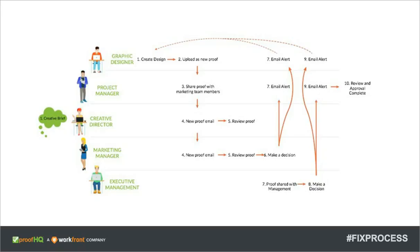We hired an independent consulting firm that specializes in marketing process re-engineering called IntelliLink to do some research for us and develop some metrics. They measured the business and financial return of online proofing, which is what ProofHQ offers. One of the things they found is that all these different groups in an organization, from brand management to marketing compliance to the creatives to the account agents, productivity is going to increase. Whether you're in the cloud or doing it on paper or with a flowchart, you're going to increase productivity. With online proofing, you're going to deliver projects 56% faster.